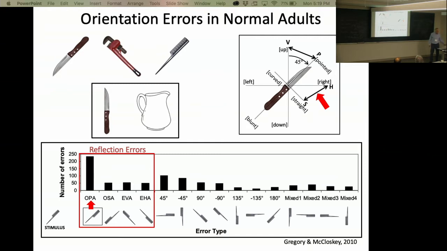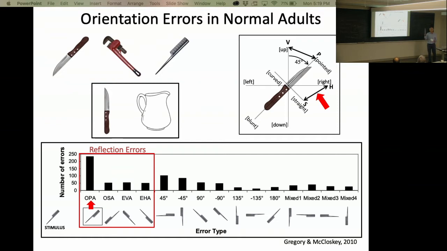Yes, we have actually done that. In the experiment I just very briefly mentioned, we used artificial objects in which we made the polarity of each axis either very salient or very non-salient simply by manipulating the size of the features on the end. These were completely nonsense objects; people had never seen them before or anything like them. And we see the same patterns of errors, and we can manipulate the relative frequency of reflections across this axis or this axis depending upon how prominent we make the differences between these various object poles. So it's not just because of the functionality.